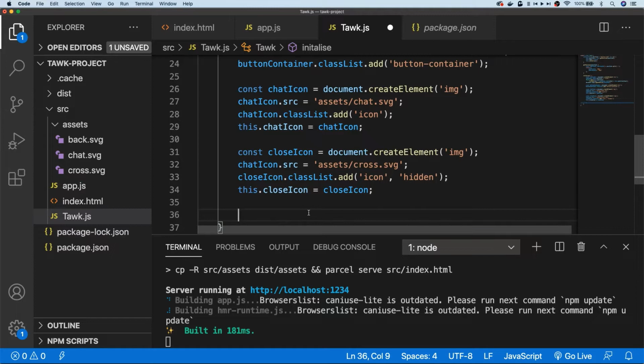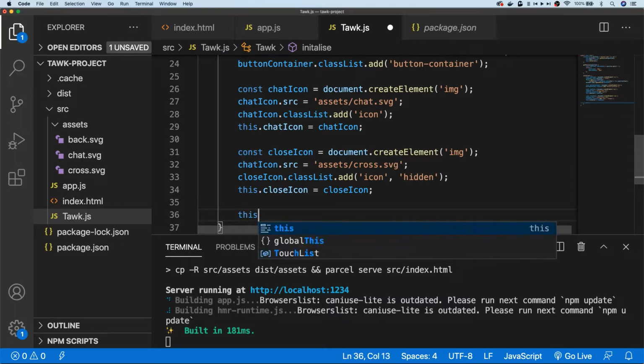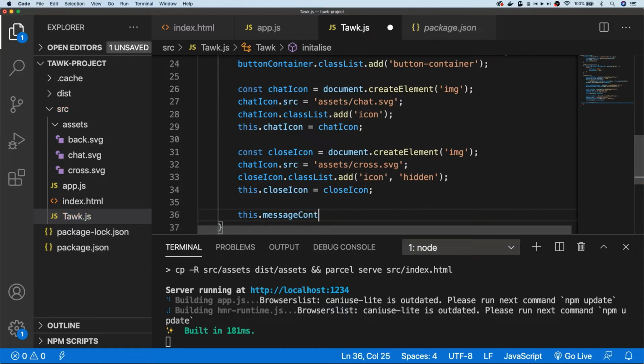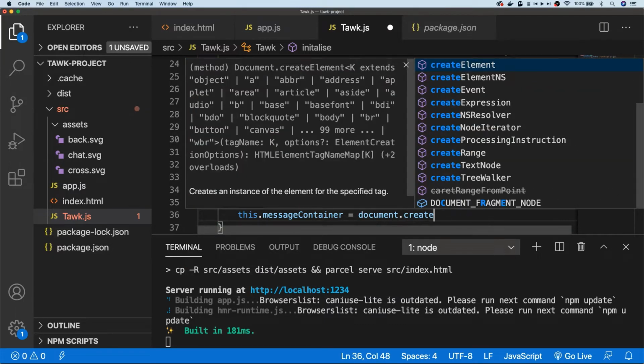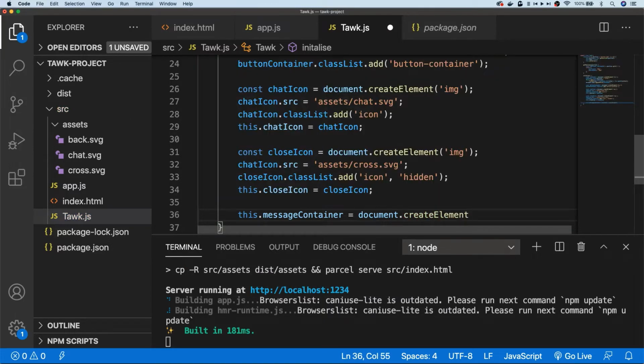Okay, so we've got some elements set up for our icons on the widget. We still need to have another containing element for the kind of pop-up, the message contact form that we've got. So I'm going to create on the class a new member variable called messageContainer. And we need it on the class again because we're going to be referencing it elsewhere in the class, not just in this function.